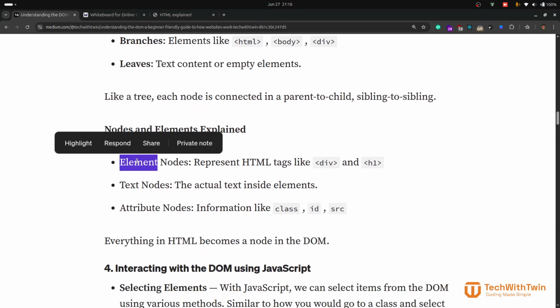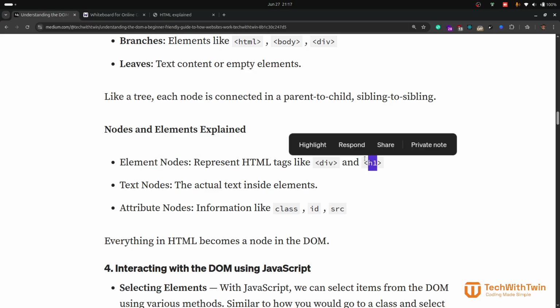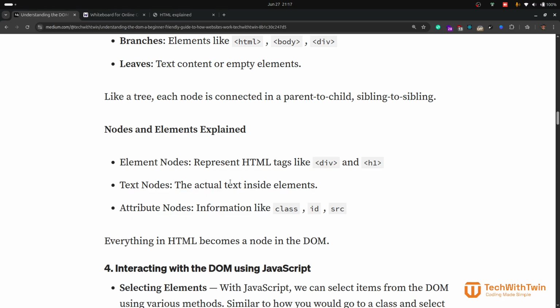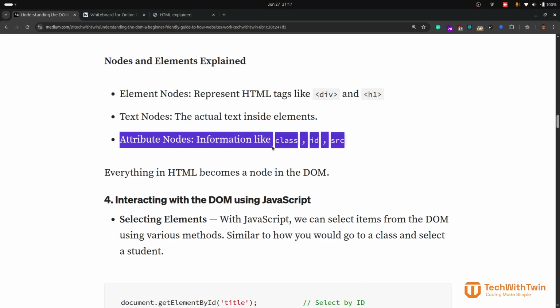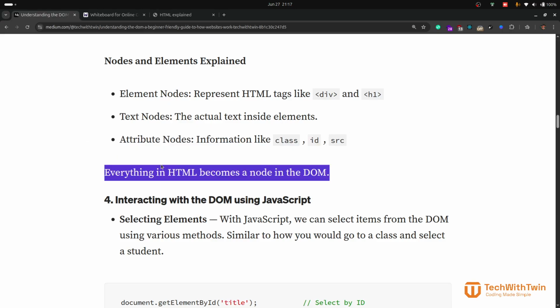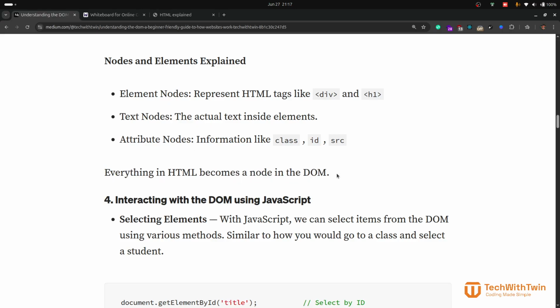So the element nodes represent the HTML tags like the div, the h1. And then we have text nodes. These are the actual text inside the elements. We have attribute nodes. These are the attributes you can add to an element, like a class, an ID, and a source. So everything in HTML becomes a node in the DOM.